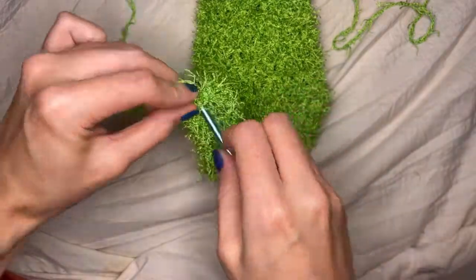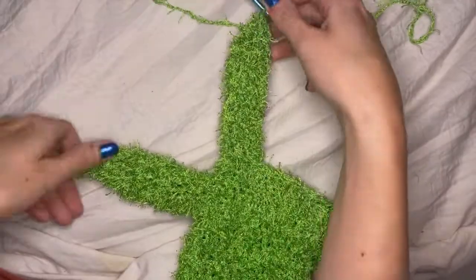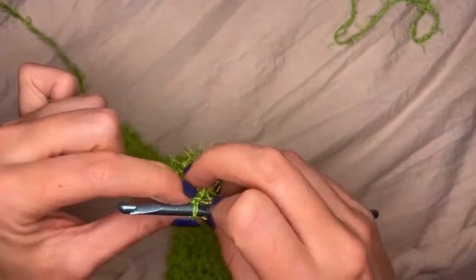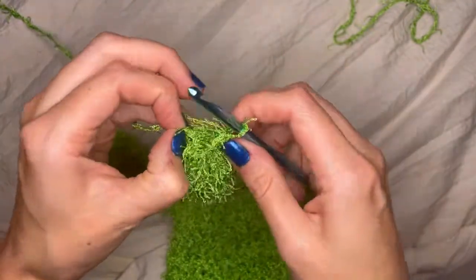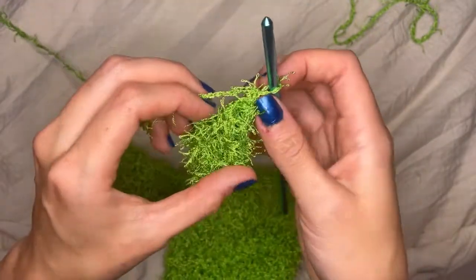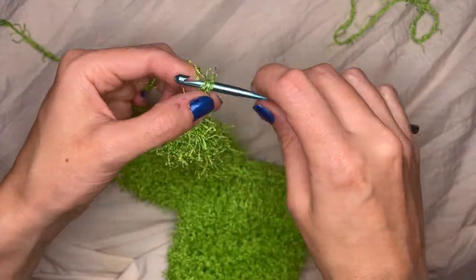And that's my last one. I'm going to slip stitch right in here. Oh my goodness, it's coming together. And then, actually, sorry, I thought that was my last round. Did I slip stitch over? Goodness, I cannot see anything. I think I did. Let's hope I did.